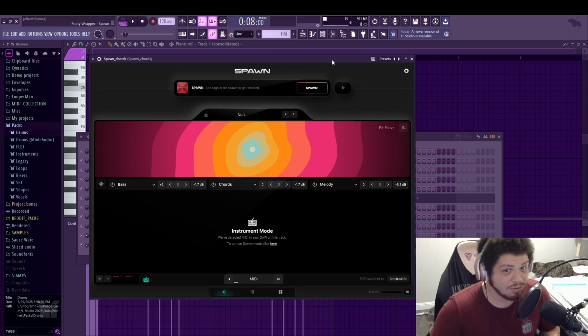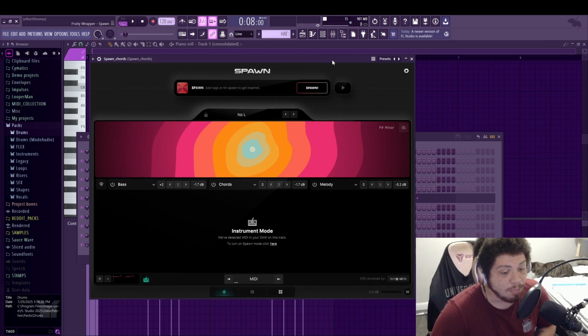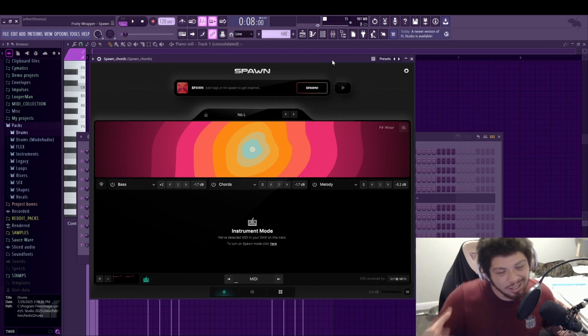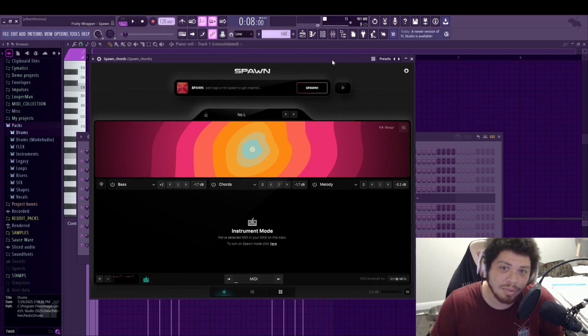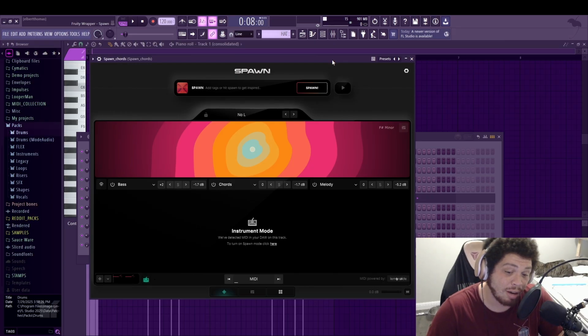Of course, it's also fun to make beats by hand, but when you're just feeling lazy, or like you have what they call beat block, where you can't think of anything right now, I believe that it's a very good tool for beat block, and it gives you a little bit more room to play around with this newest update. Spawn 2.0 update.